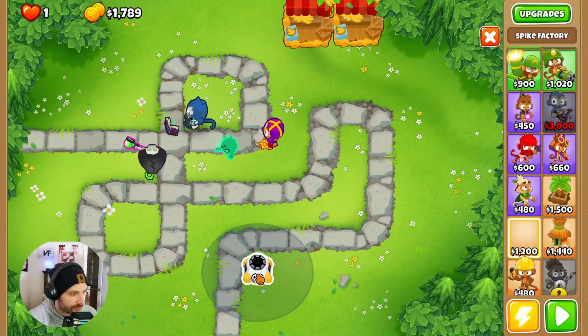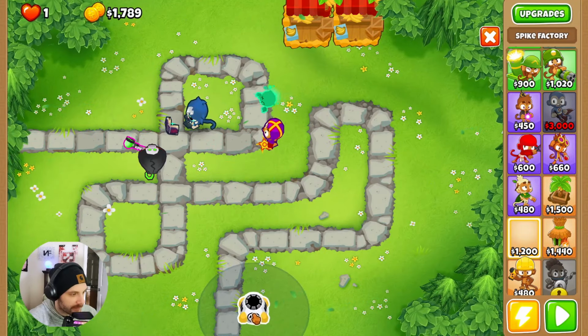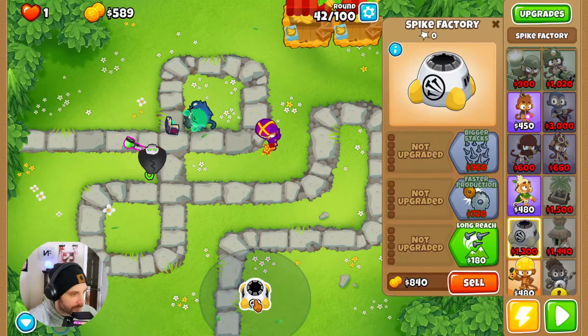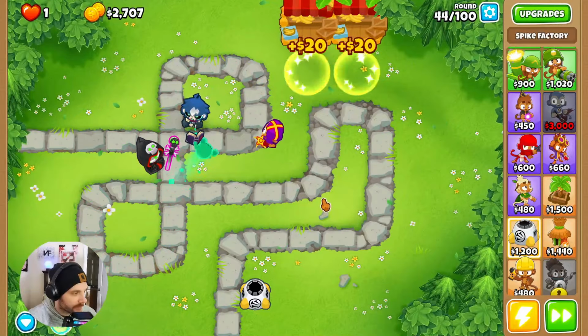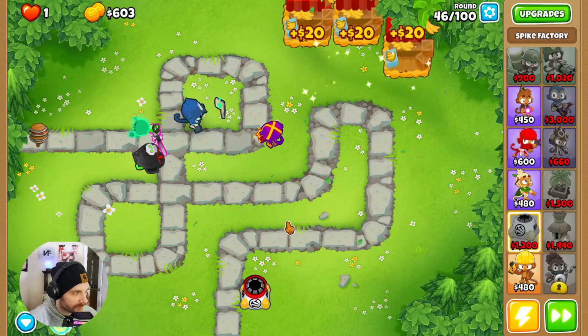All right, I think what I'm going to do, just for like a safety measure, I'm gonna get a Spike Factory down in the back of the map here, just in case a couple balloons get past us. Hopefully, this will kind of clutch up for us. All right, so Fortified Ceramics are coming up. Let's see how we deal with these.